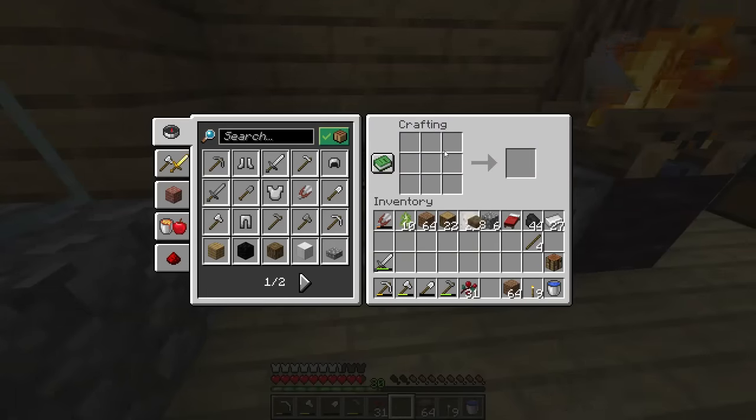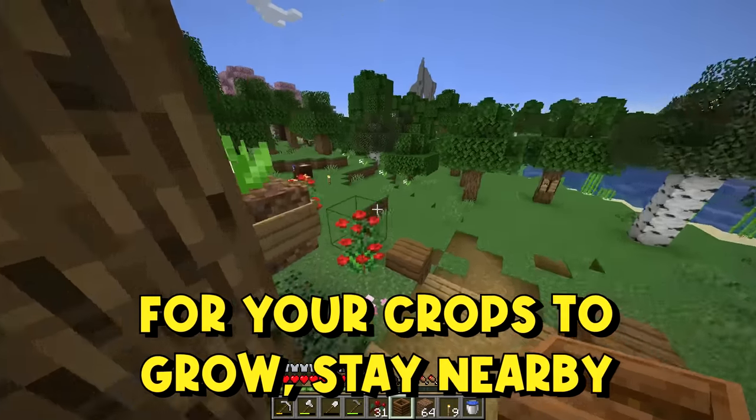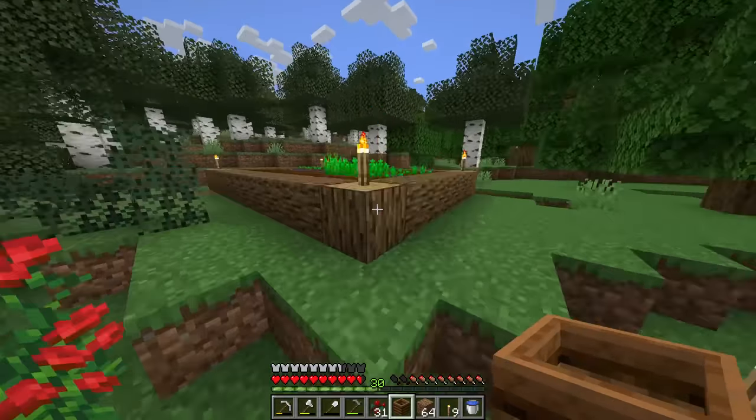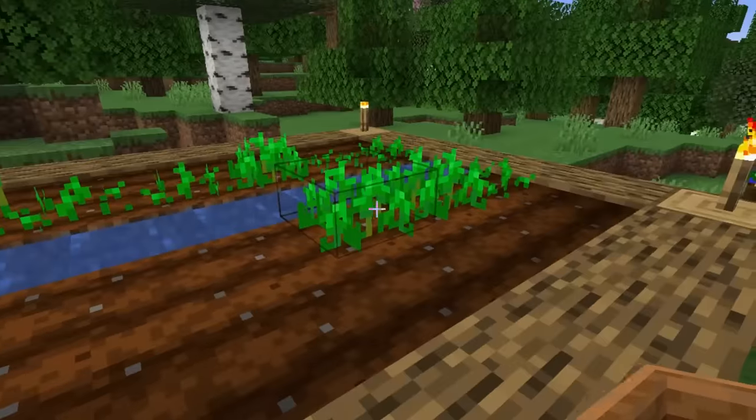So my farm currently is still set up, ready to go. I've been near the farm, so it is slowly growing. But the problem is here, slowly. The farm is slowly growing. We can see over here, we have a piece of wheat that is getting close here. But it's not quite there.